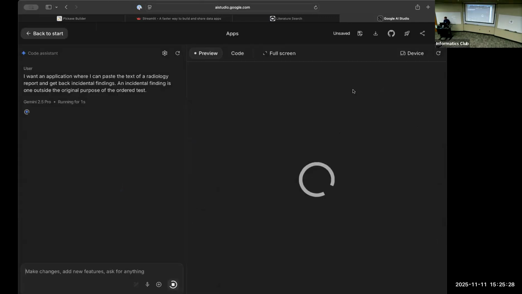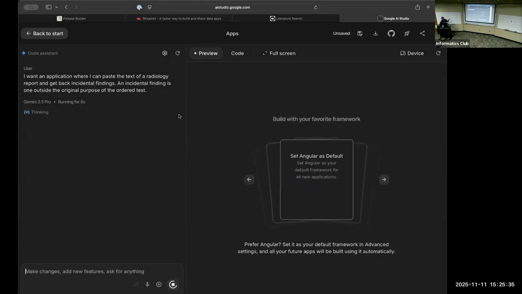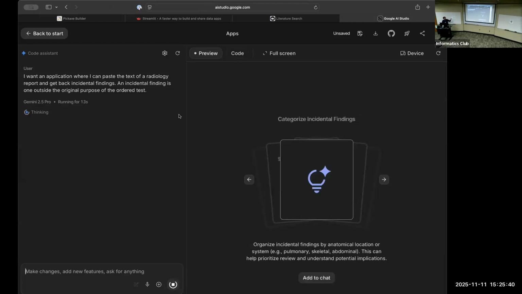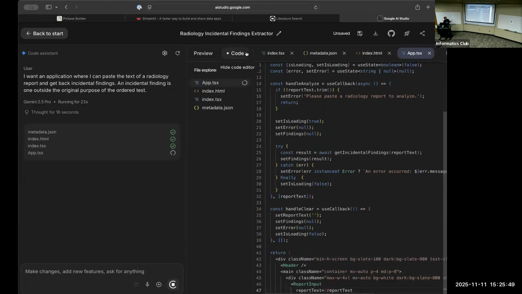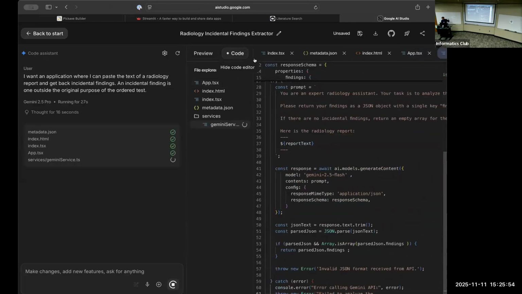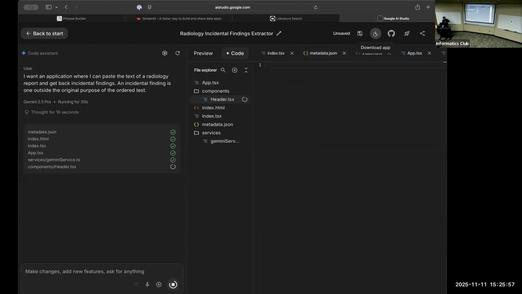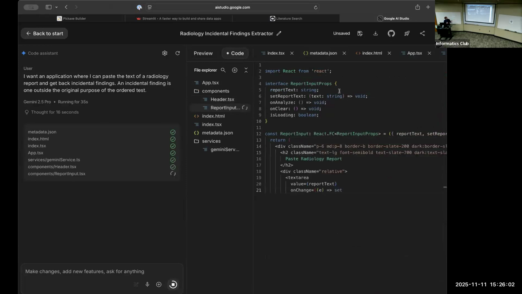And you click build. What this does is it often creates a very rough first draft of an application. This may give people echoes of ChatGPT's GPT builder if you used it, but this is actually going to build a full TypeScript application, which is a computer language, that you can then take somewhere else. So you don't have to keep it in Gemini Studio. You don't have to keep it on Google servers. It will give you all the code. You can even download the code, take it somewhere else, and deploy it. So let that build for a second.